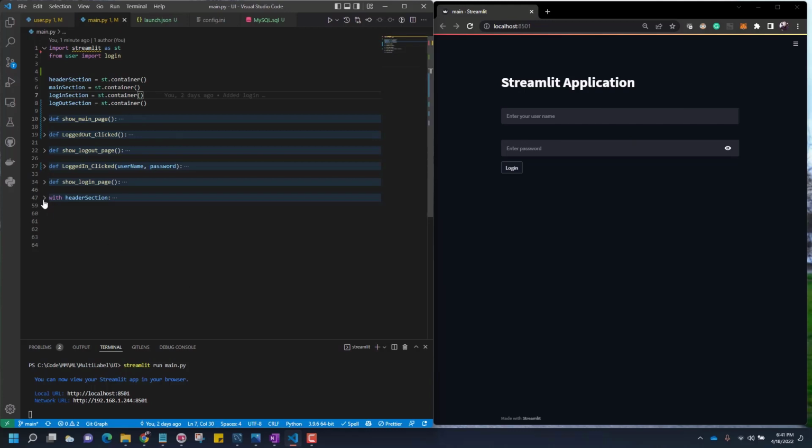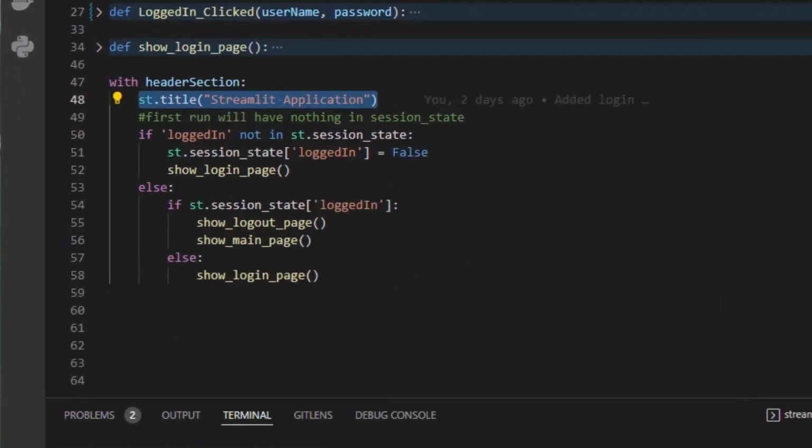So let's look at the header first. In the header, as you can see, we are putting the title, and then we are using the session state to manage and show and hide these two different containers. And there are a lot of small nuances there. If you do not pay attention to that, you will spend a lot of time fine-tuning and showing and hiding these different regions of the screen, which we are calling containers here.